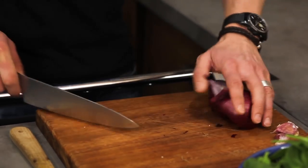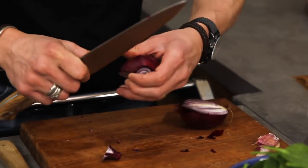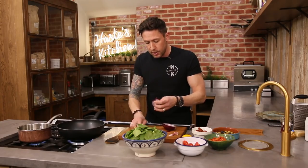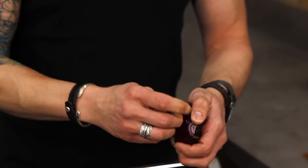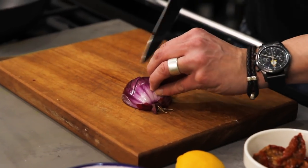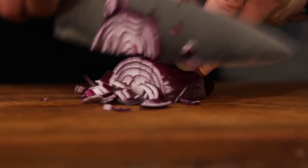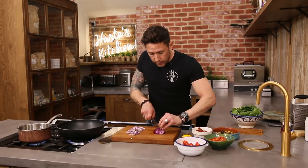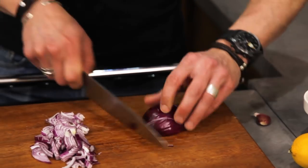Right, into that, we're gonna add one onion. So chop that in half. Take off your ends. And my cameraman loves this piece because you never get a nice peel of an onion, ever. And we're gonna just literally roughly chop that. And the same again with your other half. Nice little slices.